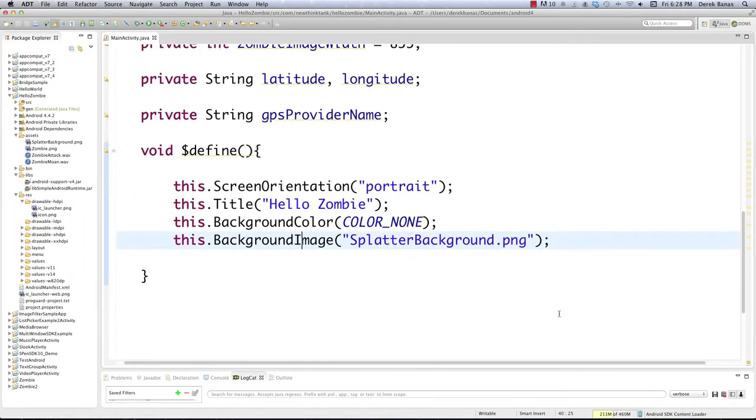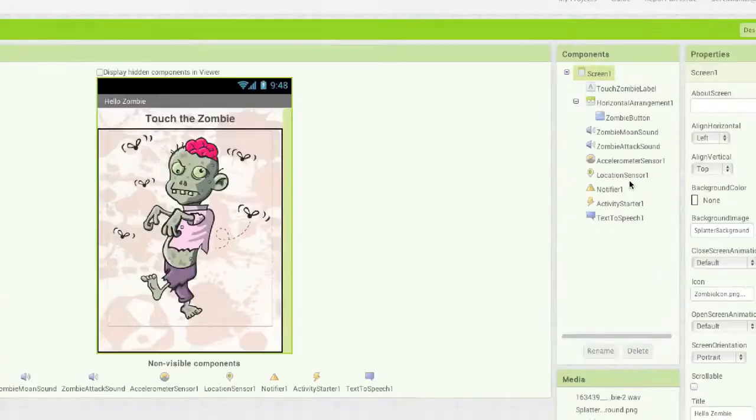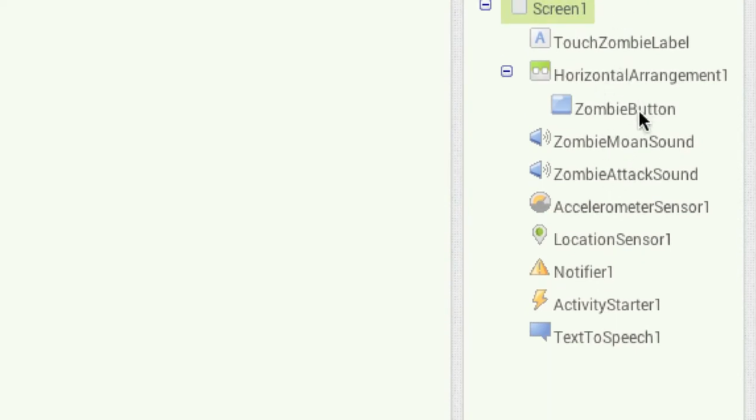And then the final thing that we said we wanted to do with our screen at this point in time is to define that it is not scrollable. So scrollable and false. And there that is. Okay, so what's another thing that we're going to want to do? Well, we've got to set up a lot of these other different things. The code actually isn't that long, so don't get worried that I'm going to type forever. All right, so what else do we need to do?